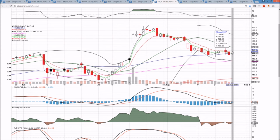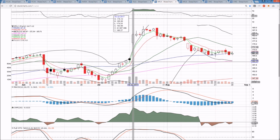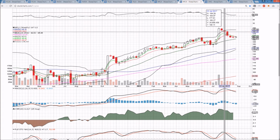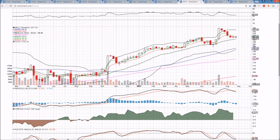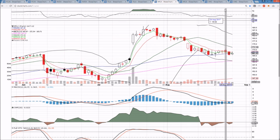And if we see a break of the low of this consolidation to this point down at 164.23, there's a gap to fill here at 163.55. The weekly time frame is seeing 5 weeks of consolidation. We're looking for the bulls to show up and establish a higher low in the near future, but there is no sign of that occurring just yet, and there won't be until we get over this daily exponential resistance.